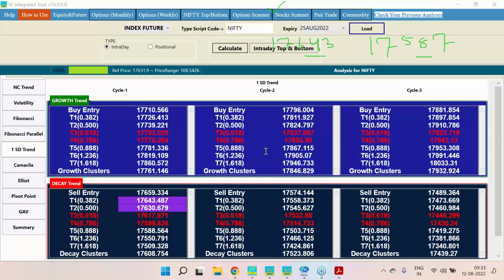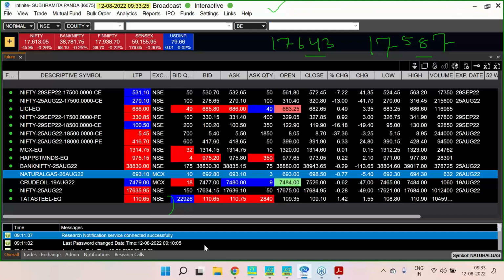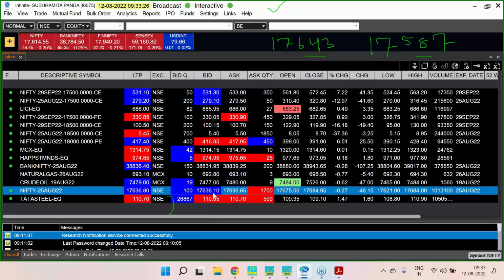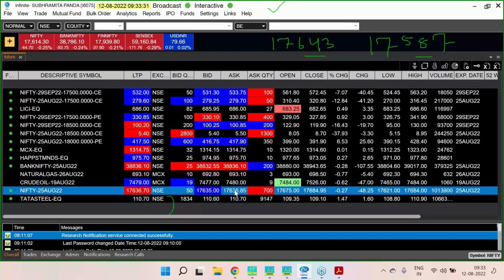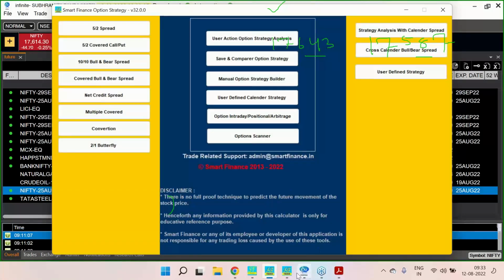Now this is what we are getting, and it is telling us Nifty is in a downtrend. One must sell Nifty at this current price. It is highlighted here: your future is between 643 and 630. This is the price range in which the Nifty is trading. You can see here 630, 36. So we are very much in the selling zone. We can sell Nifty now as per this analysis.